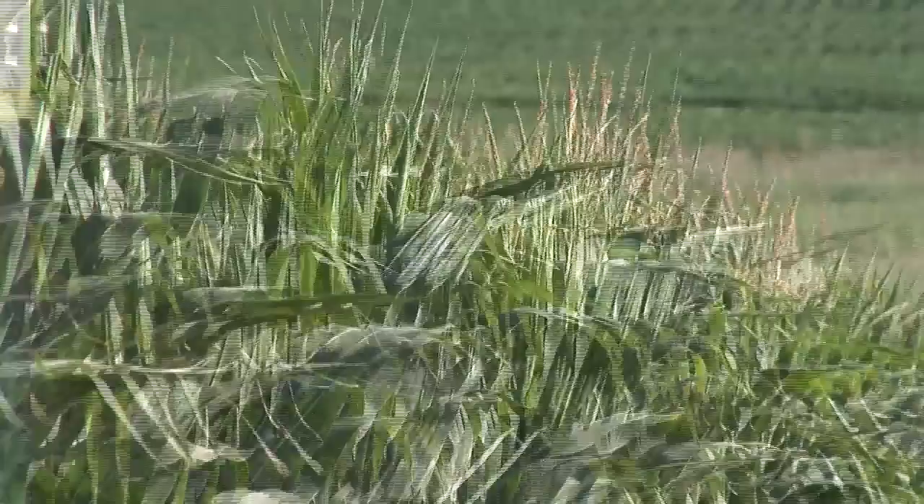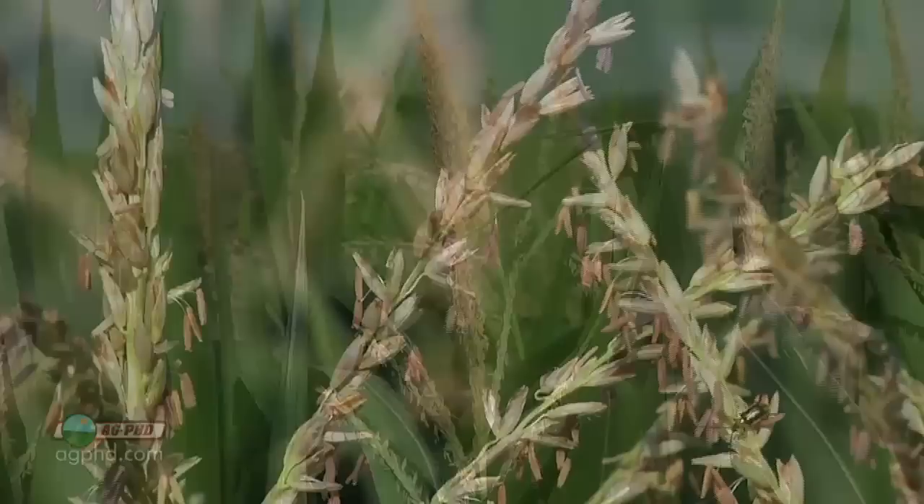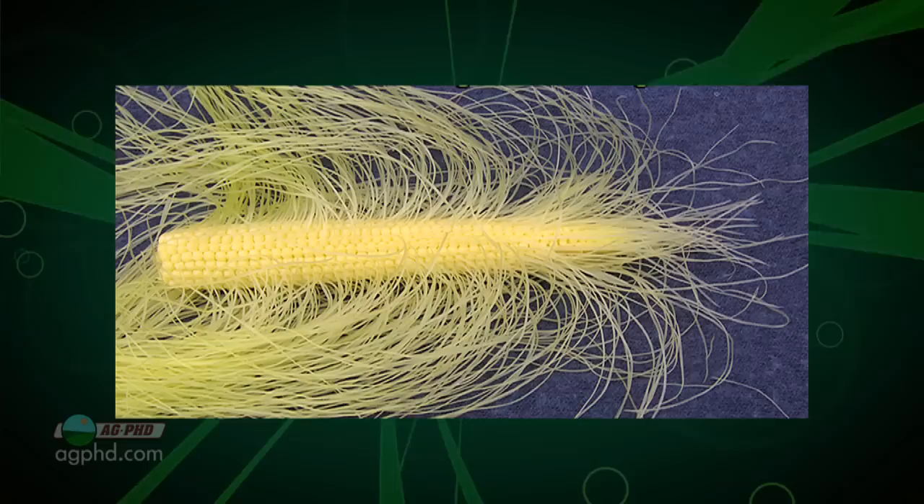During our Farm Basics time today, we're going to talk about corn tasseling. In some areas of the country corn's been tasseling for a long time. When we think about corn, it grows through all the vegetative stages first, then it hits the reproductive stages at the end of the season. That all begins when those tassels come out, because that's where the pollen is on corn plants. Once there's pollen shed — pollen coming off the tassel — it's going to land on the silk, and we want you to understand what these silks actually are. It's basically a tube for fertilization from where a kernel is going to develop, so every individual silk will attach down into that corn ear where a kernel is going to develop.